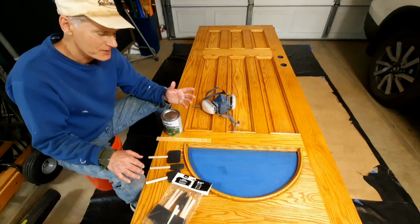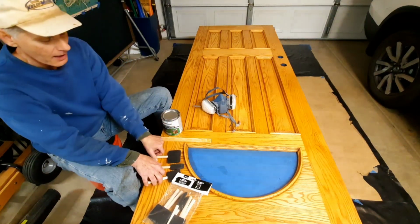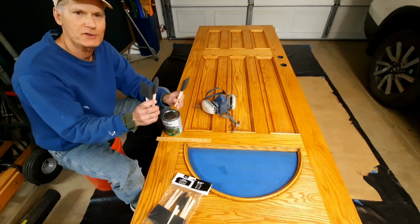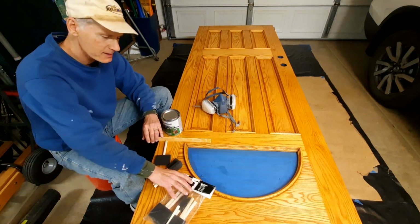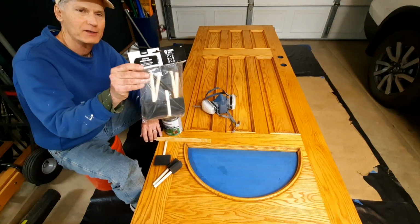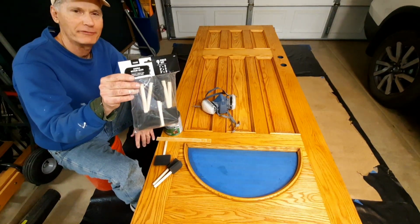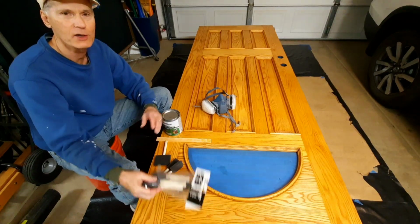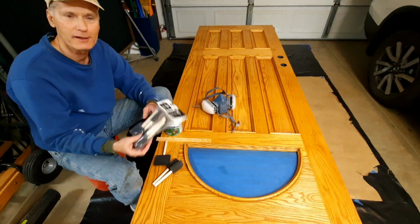So you just really have to kind of get on with it. I'm going to be using these foam brushes. I've got 1, 2, and 3 inch sizes. They come in a package like this. I got this at Harbor Freight, and the nice thing is they're disposable. So between coats, you can just throw them away.